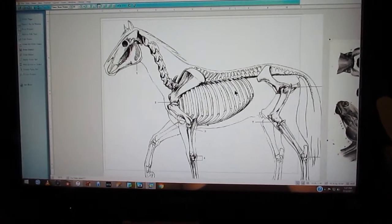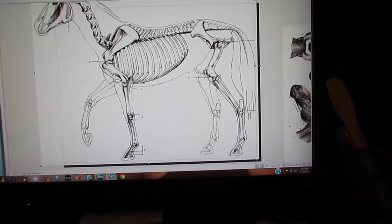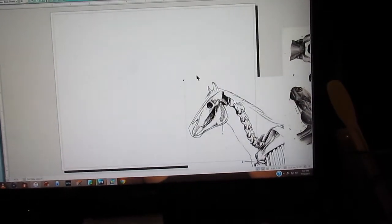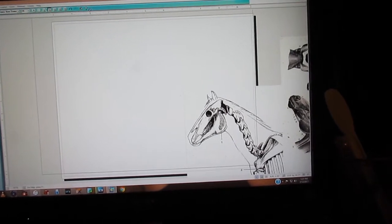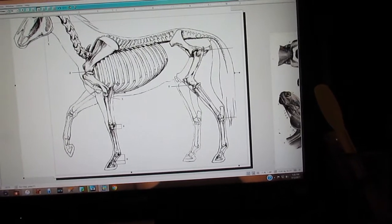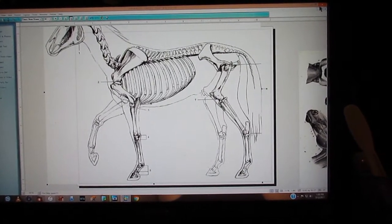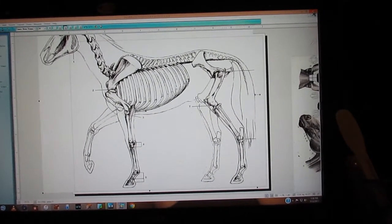making the armature, and I've printed out this horse drawing, and this is what I based my armature on, the size of this horse right here. And I show you how it's bigger than the page. You can see the page size here, 8.5 by 11, right there, and the horse drawing is bigger than that page. And I show how to compensate for that so that you get one continuous drawing in my DVD. Anyway, this is a publishing program, and if you've got any kind of publishing program, you can do the same thing, I'm sure.